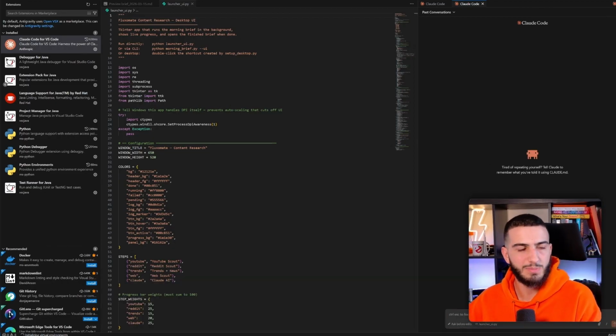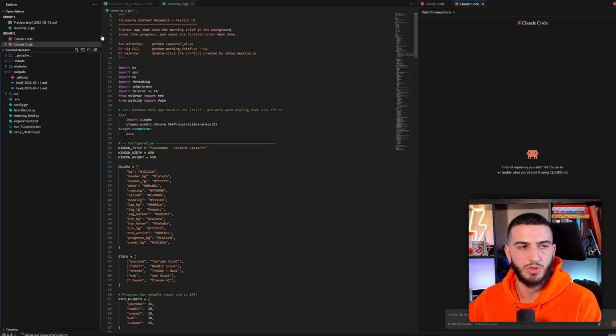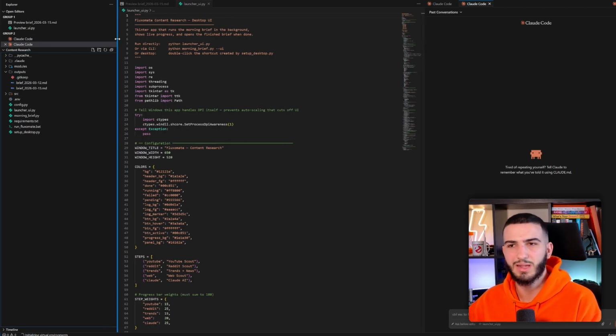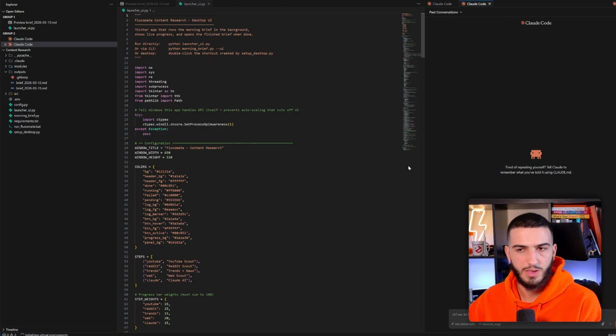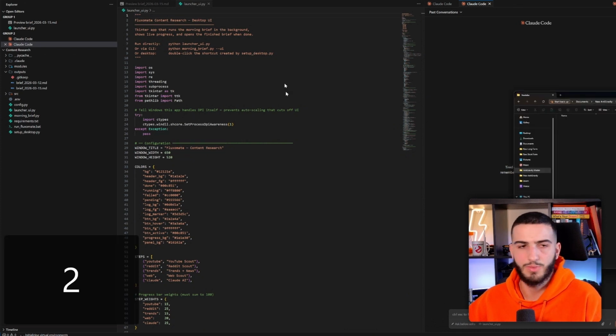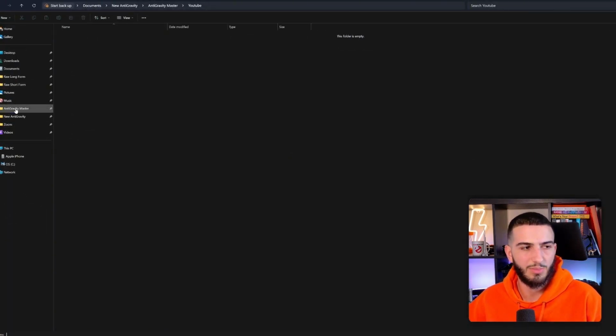Now, the way this basically works within Antigravity when you're building out these different things is that everything exists within folders. So within my computer, I've got basically this Antigravity master folder, which you guys probably can't see right now because it's got some of my client stuff. But I'm just going to quickly go ahead and create a new folder, which I'm going to call YouTube. And this is going to be our new folder we're going to be using for the future. So as you can see over here, we have this new Antigravity master folder where all my different projects exist. And in this case, I've created a new folder, which is going to be YouTube.